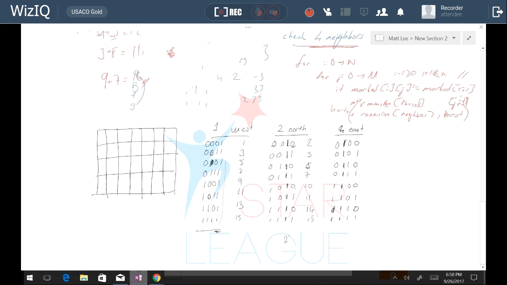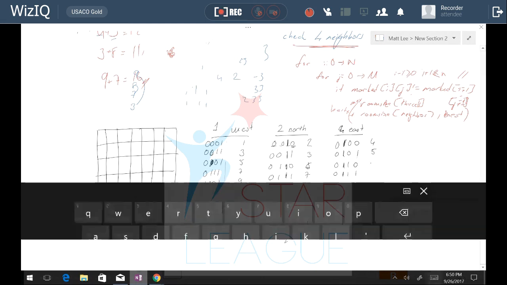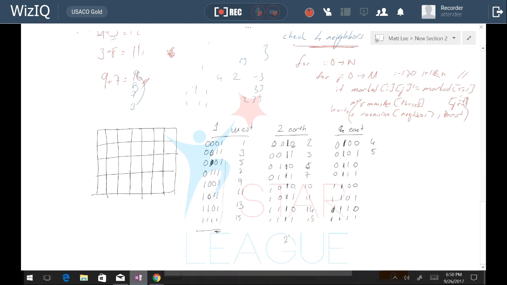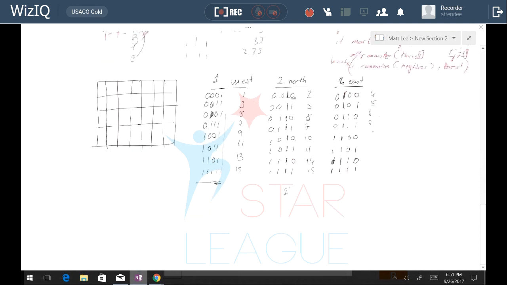The values are 4, 5, 6 and 7, and 12, 13, 14, 15.